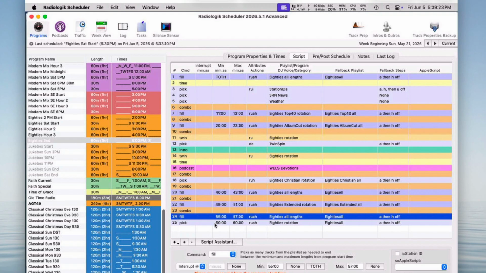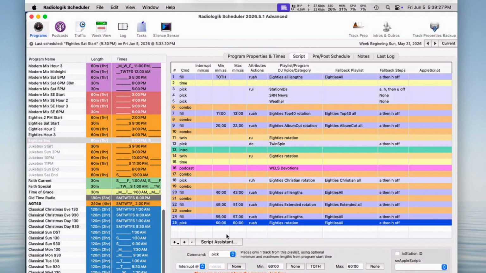And instead of filling to the top of the hour, here we're filling to the end of the program. This exact time match will actually not run short. If it's going to err in any direction, it's going to air going over. And the next segment at 1 a.m. can be responsible with an interrupt to fade down whatever is playing should this program run too far.